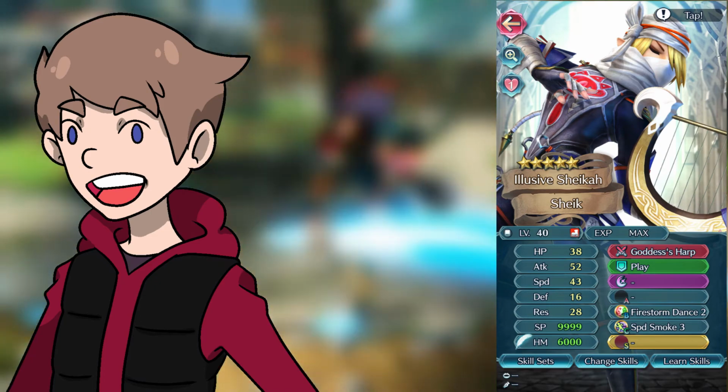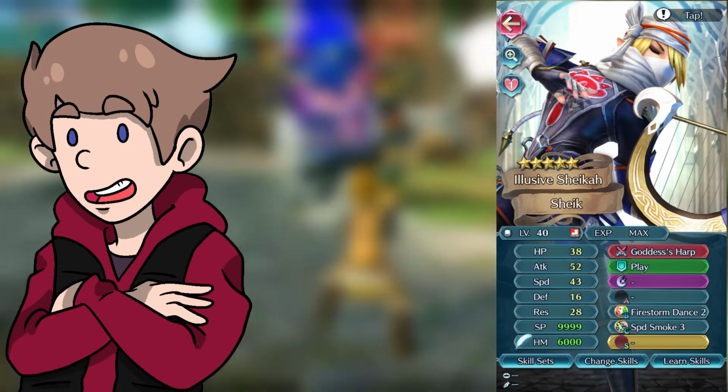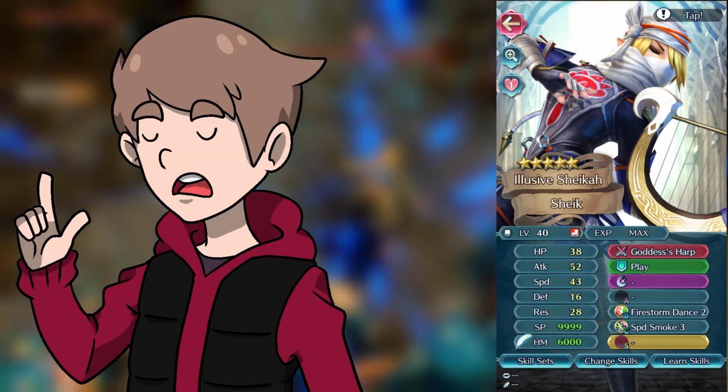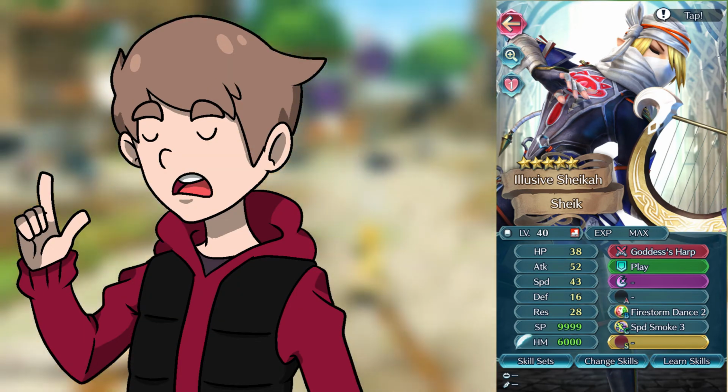Instead, she's a colourless mage dancer, the first of her kind at the making of this video. I gave her the Goddess Harp as a weapon, just like she uses in Hyrule Warriors. So, like Nils, she has the skill play instead of sing and dance. For the rest of Sheik's skills, I gave her Firestorm Dance at 4-star and Speed Smoke 3 at 5-star.